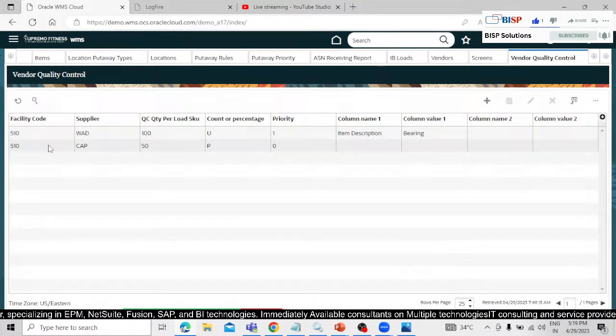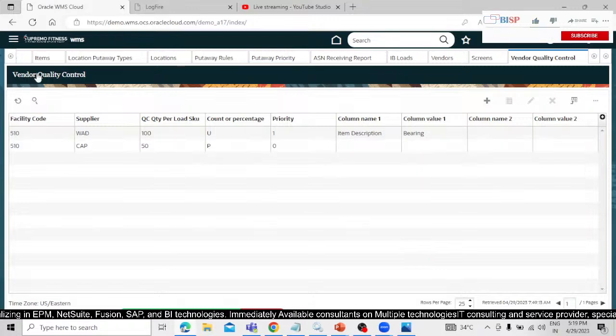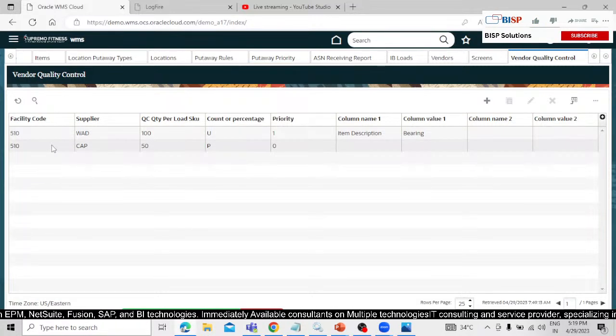So this is the way you can perform vendor quality control. You can also receive it, and you can approve it or reject it. If the quantity is not valid, not matched with the purchase order, you can reject it. The whole quantity in consignment, you can reject it.